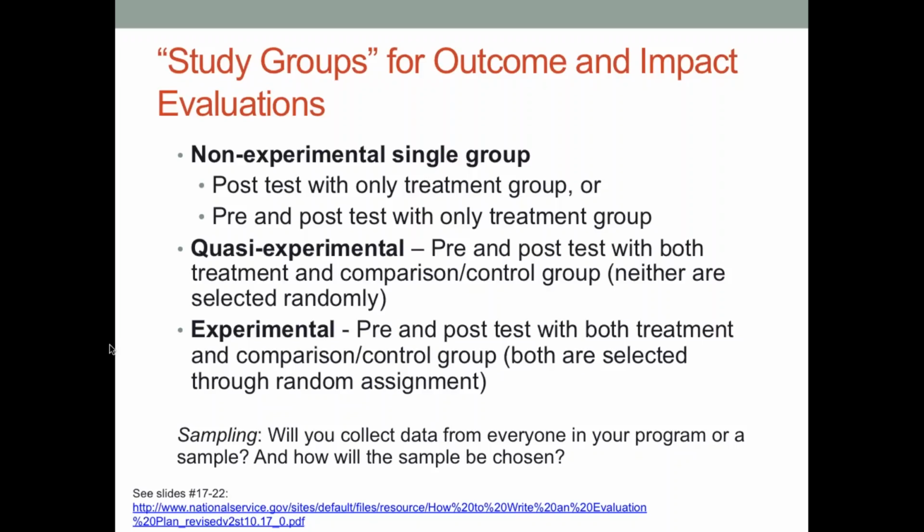Lastly, experimental, which I'm guessing none of you are going to create an evaluation plan with an experimental design, because, as Nikki was suggesting, it's expensive and can be really difficult in social services contexts. That is where you're randomly assigning certain groups of people the program, and you're randomly giving others not. So you can imagine in social services contexts, including education, that gets kind of difficult.